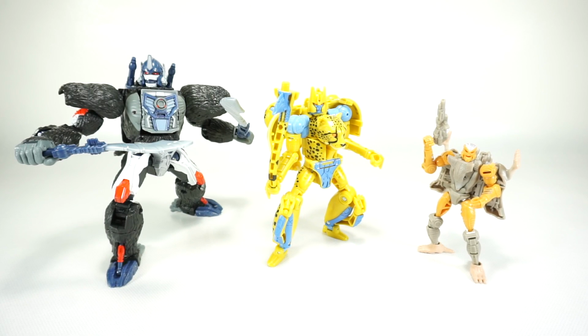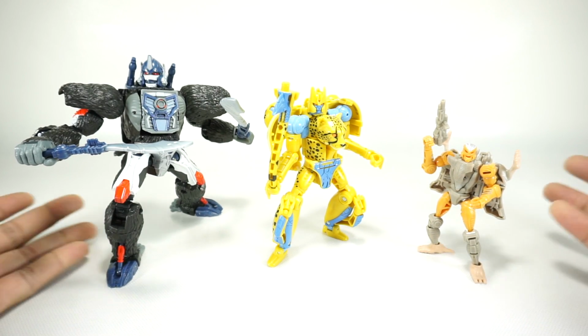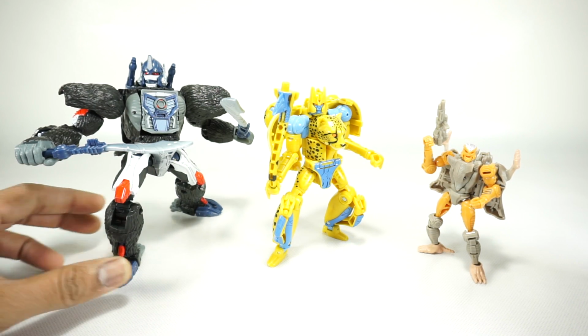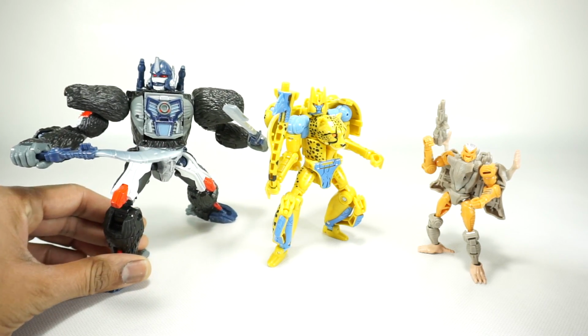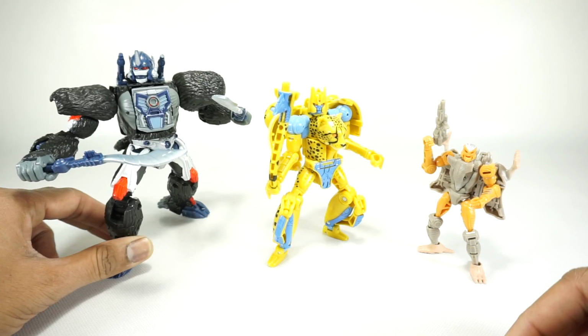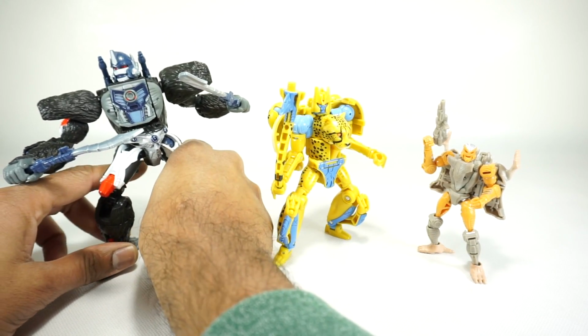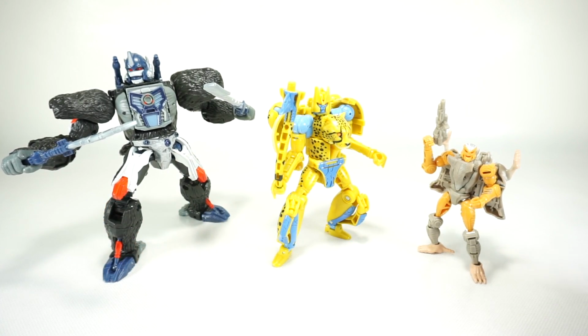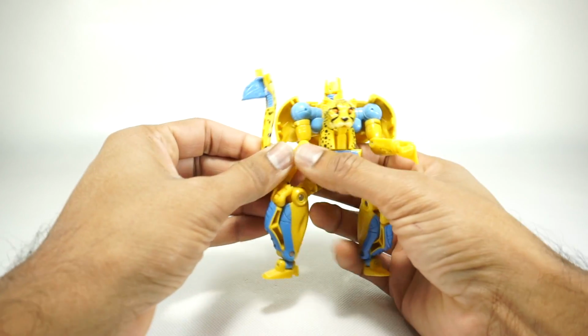And there's Cheetor with his Maximal friends, although we don't know if they're called Maximals on the show. We have yet to see these guys on the show. But it looks good together. I mean, the scale seems right, but again, we don't know what they're going to look like on the show. So maybe they won't even appear on the show. I'm not really sure. But I am happy that they're giving us this collection of Beast Wars. Right, now let's get him transformed into his Cheetah mode.